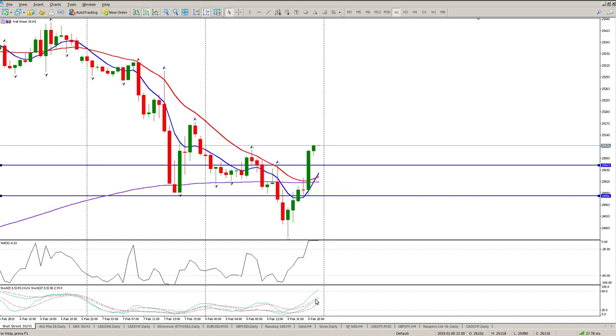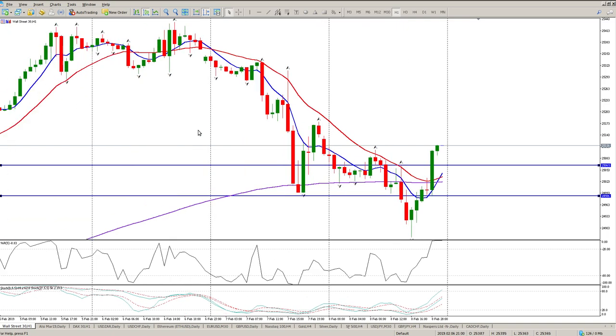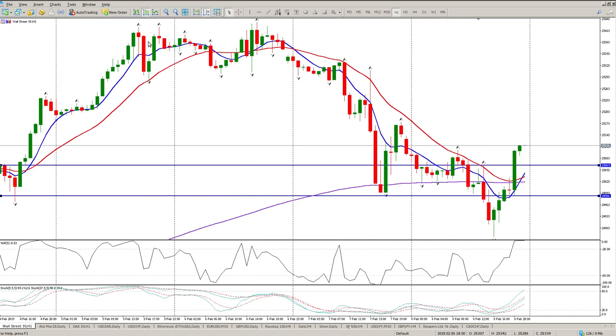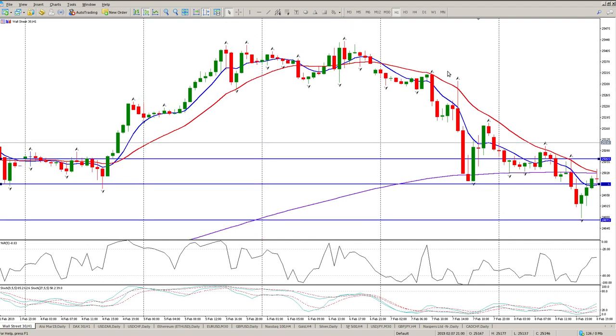My indicators are a little bit haywire, but nevertheless, the whole point of this is you're looking for a break of the fractal. Now, obviously, you can get situations like this, where you're ranging and you're not really breaking the fractals to the top or the bottom, but you're creating a whole lot of new fractals within a range. And that is why it's critical to use a moving average strategy to indicate whether you're on the right side of the trend or not.